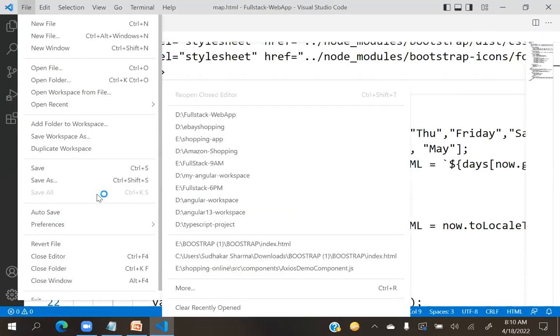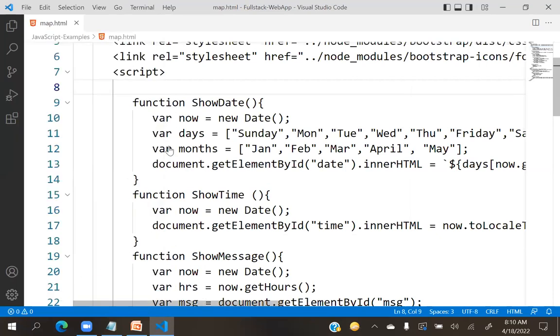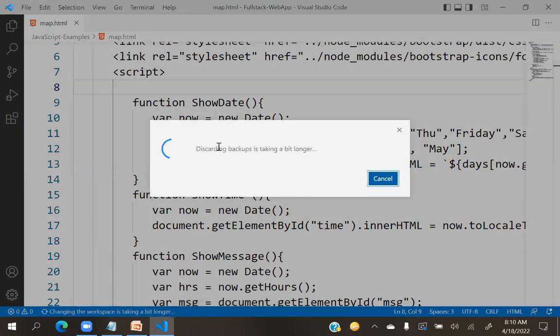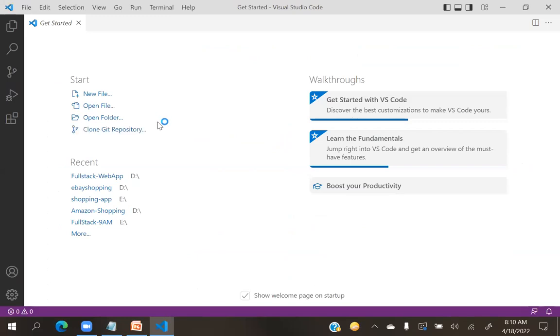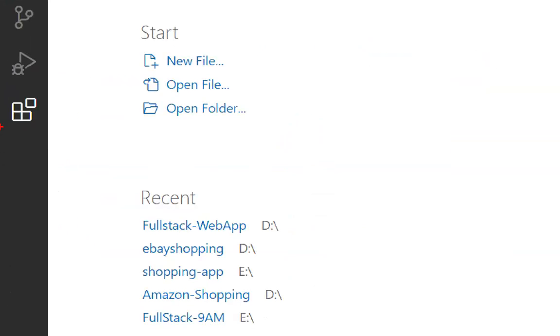This is the home screen of Visual Studio Code. When you open it, you will get this home screen. Here you will find the extensions button.